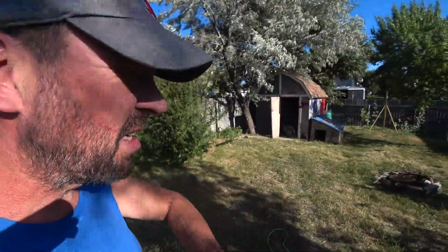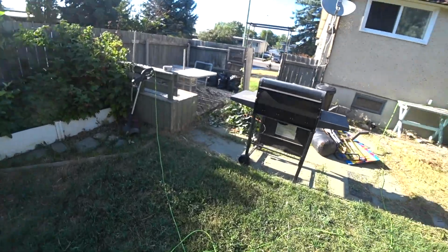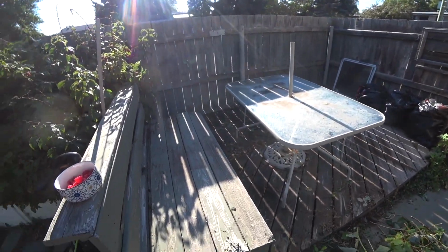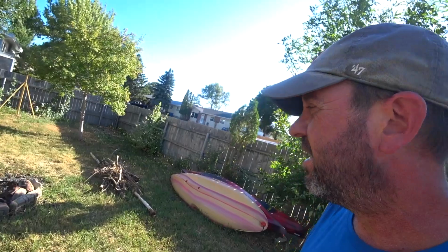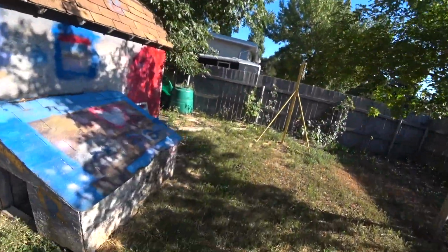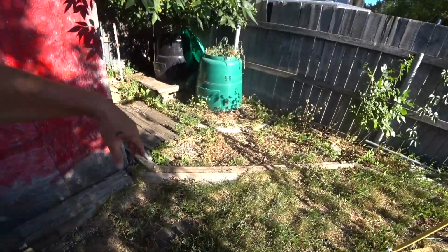But at least the grass is all cut now. At least this raspberry is cleared out of the deck area. And hopefully this will dry out in the next couple of days, because I'd like to just burn it along with this wood and dump all the ashes into my compost back here. I'm not going to take the compost, but it'll be good if there's charcoal and stuff in there.